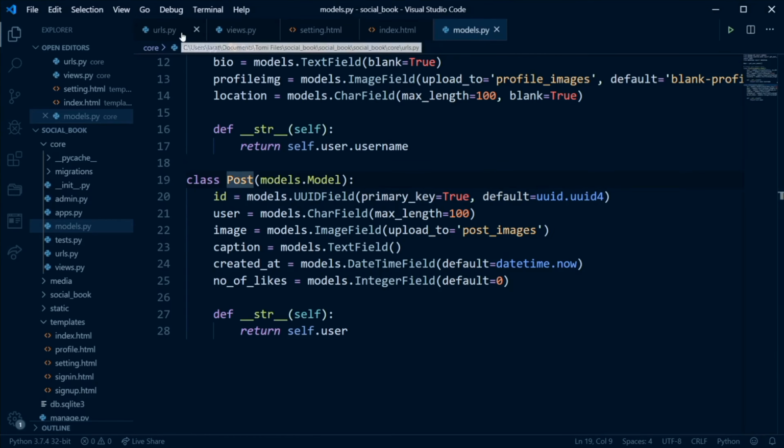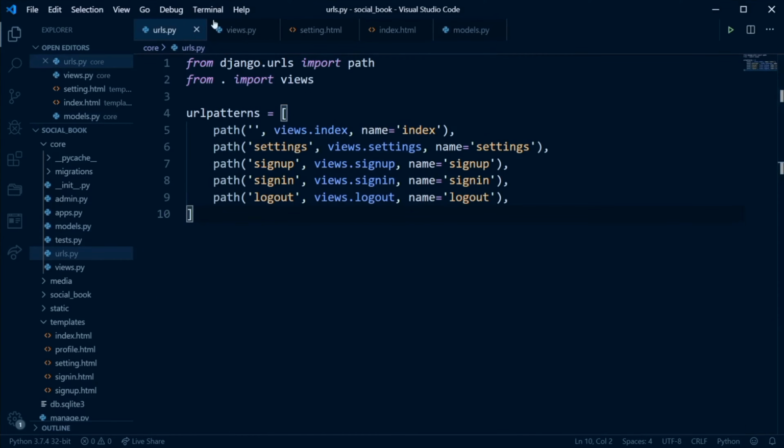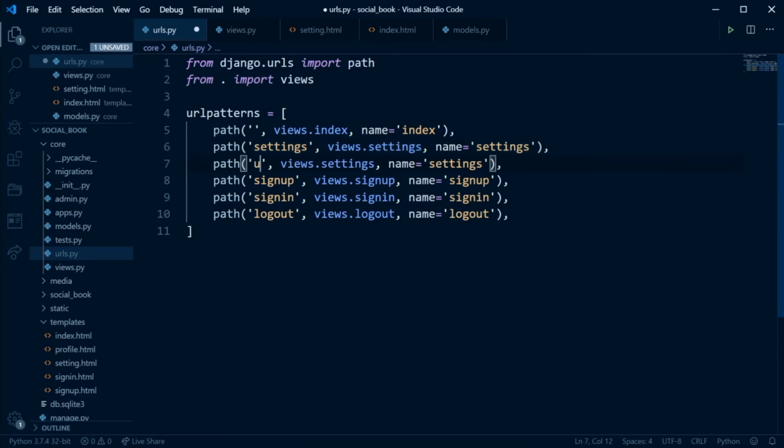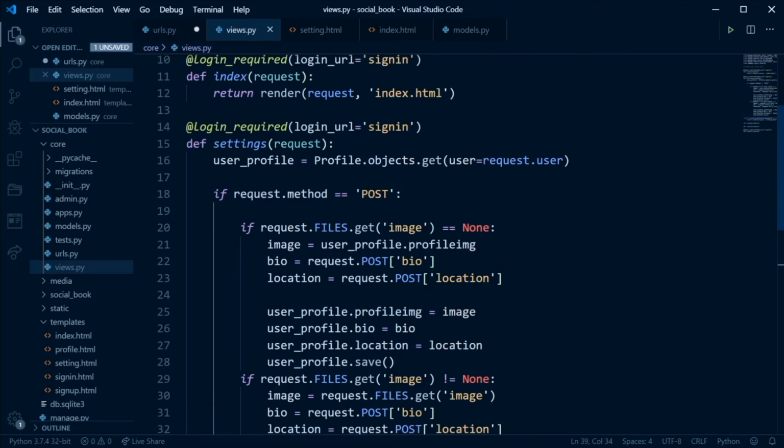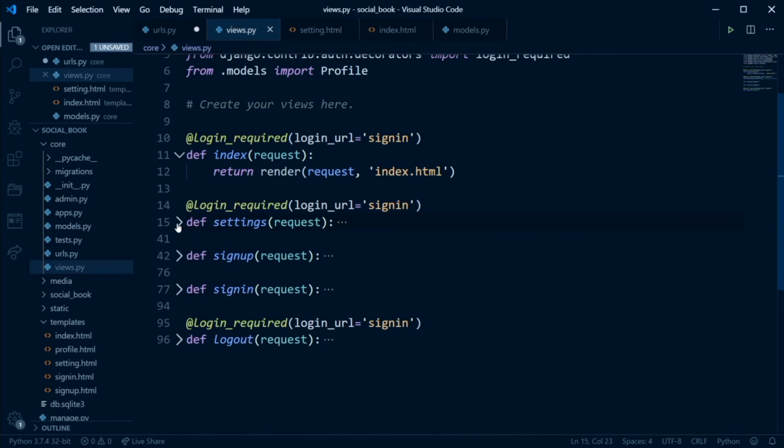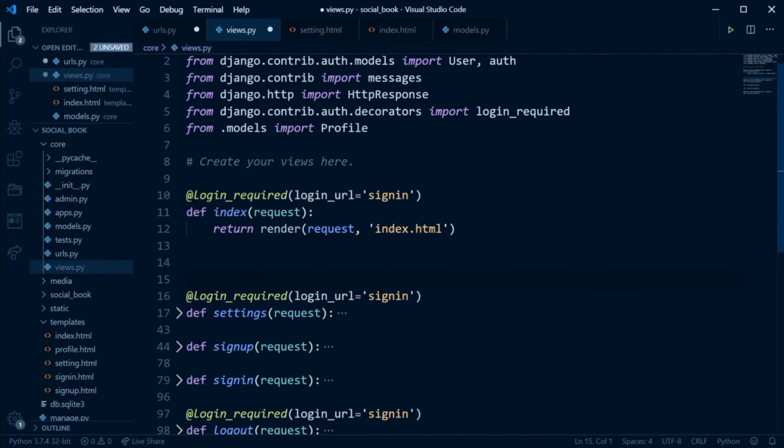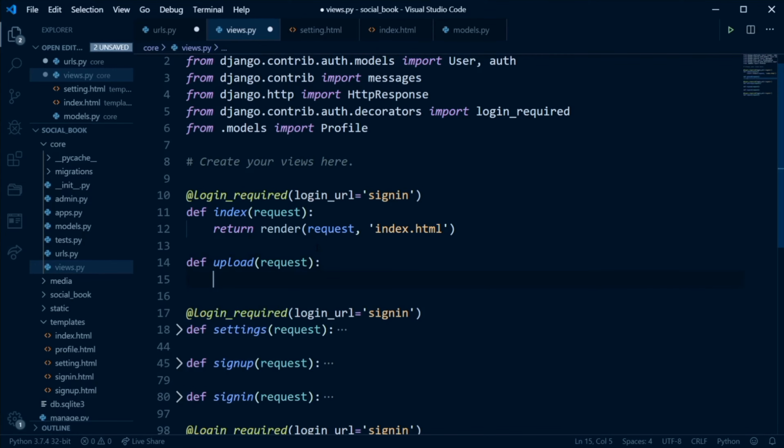Now let's go back in there. The next thing we want to do is go into urls.py and create a new URL to take care of uploading a post. This should be upload. Then we come into our views and write a new function that takes a request, and let's just return an HTTP response for now.